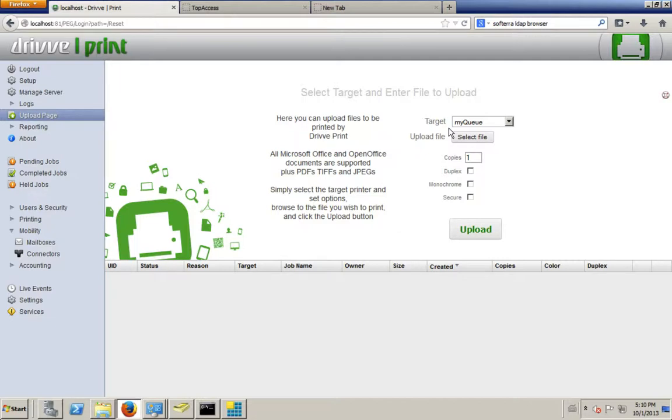So now when I go to the device, I'll be able to log in, and when I go over to the public menu, I'll see Drivve Print, and I can see all my jobs for that user.